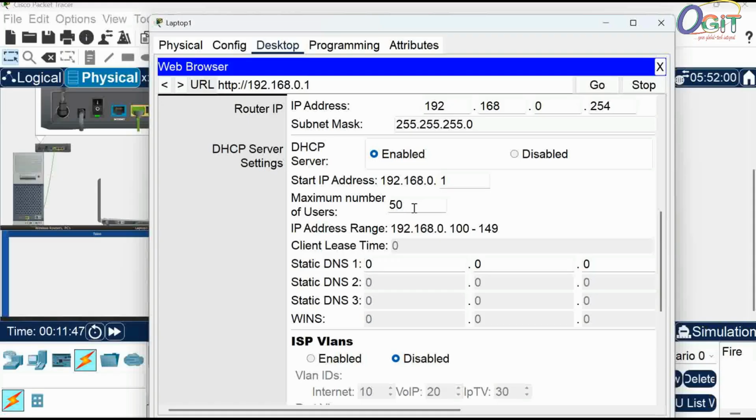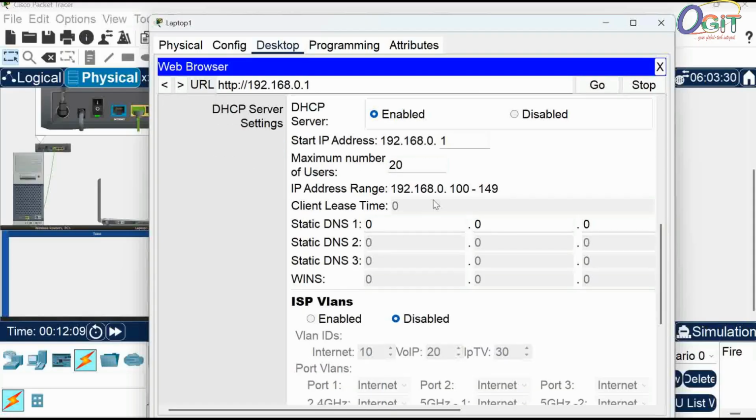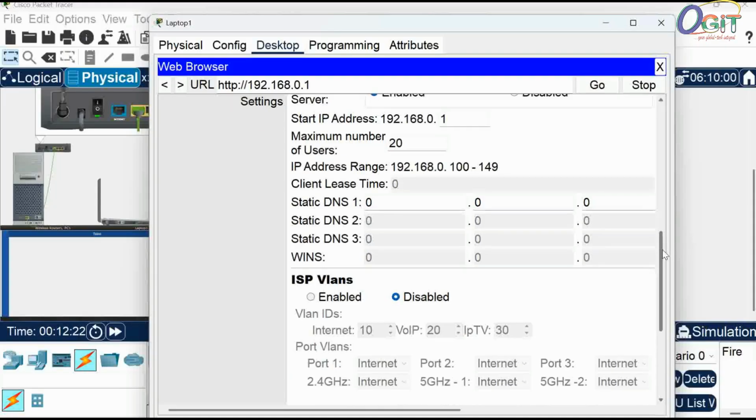And how many devices do you want? The maximum number of devices that you want to connect, you can reduce it. Even though if you buy from some ISPs it won't be more than maybe 30 to 50, you can change it. So let's say only 20 devices should be connected to the device. So it's telling you the range will be from 100, that's the previous setting. When we save this setting we just made, this will change now to from 1 to 20. So let's have it like that.